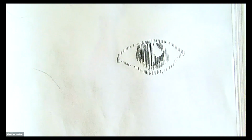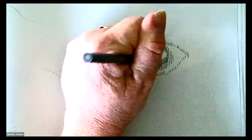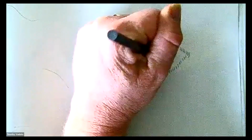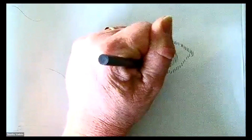All right, cool. Now I'm going to show you what to do if you've got your ebony pencil. My ebony pencil is going to be a lot darker. So I'm going to come back in and go over some of these lines, still going with the whole vertical theme. And I'm not shading it. I still want my lines to have independence. But I'm going to make that eye a little darker. Even though I'm doing this with straight vertical lines, I'm putting an outline around my retina.